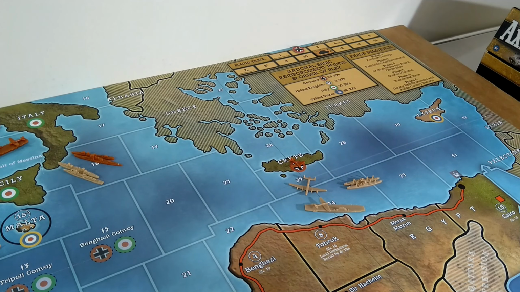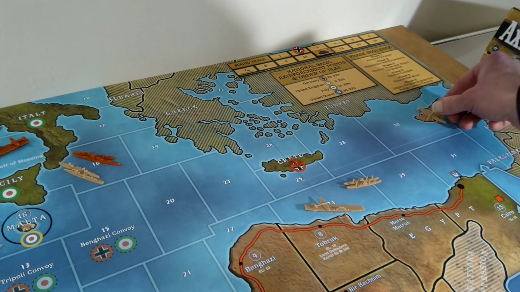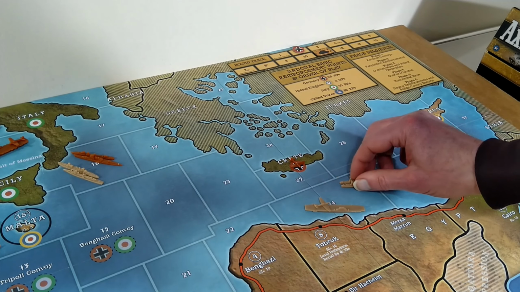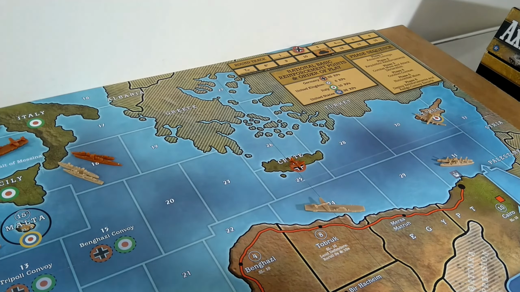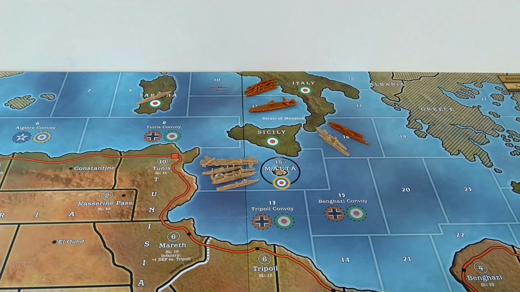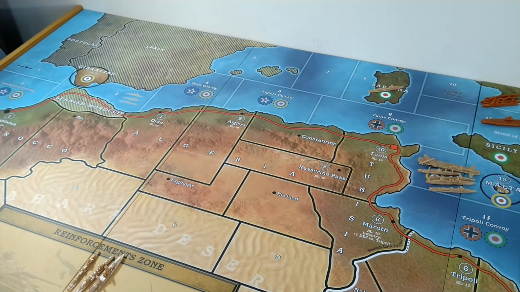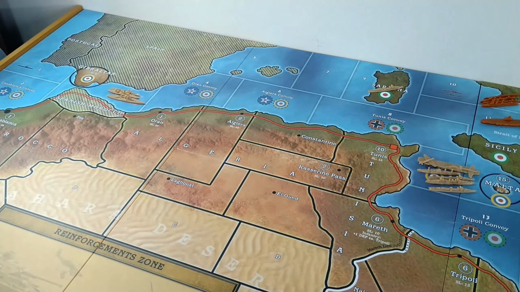Possibly could have said no, but we didn't do. The bomber goes back to Cyprus. These 2 transport ships will advance through to Sea Zone 31, out of range of that fighter. We should be quite happy there. And with no more movements to make for the Brits, we can just put on their reinforcements into Sea Zone number 3. And that will be the end of UK's 11th turn.